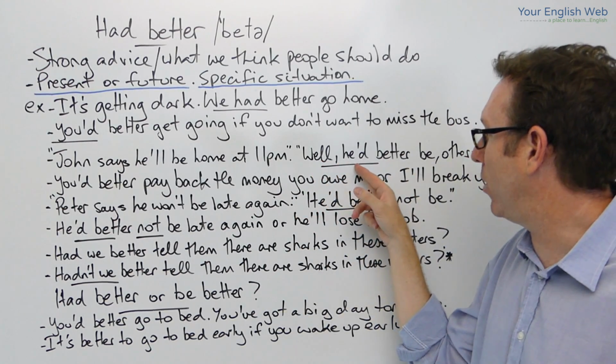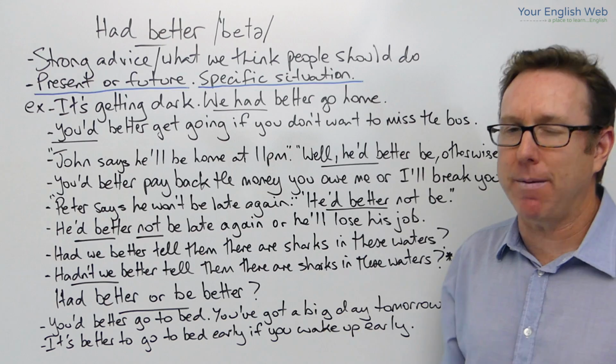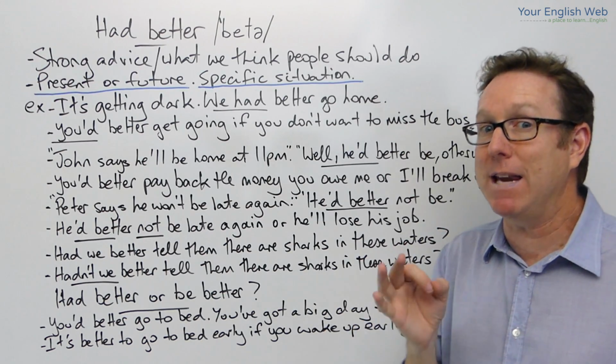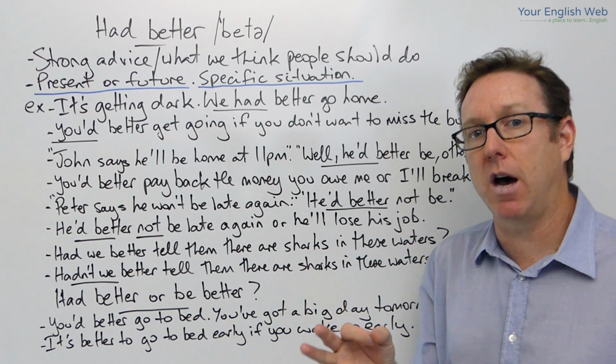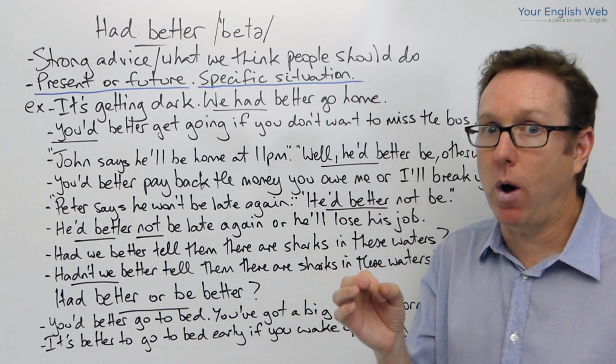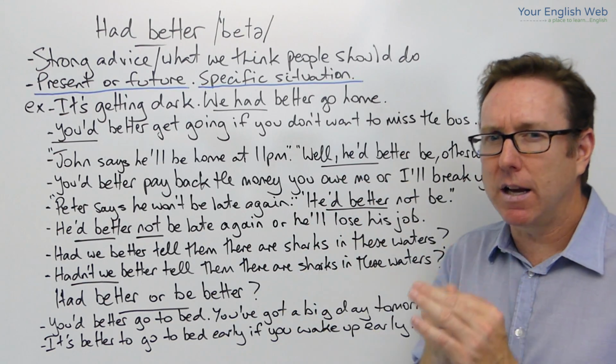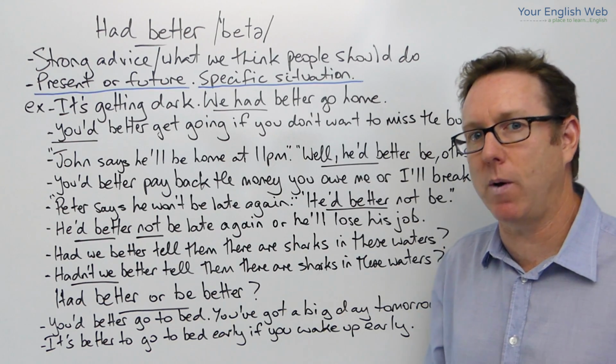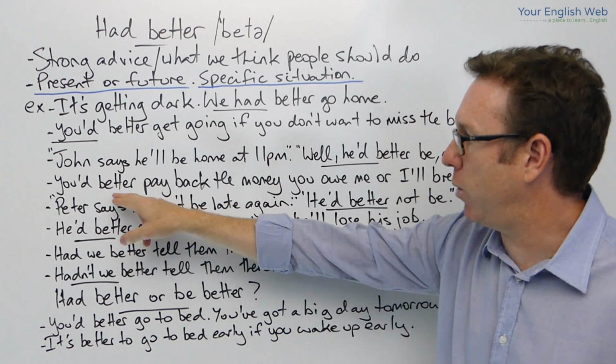Now this is almost, well, I'm not going to say it's a threat, but it's getting close. He'd better be back at that time, otherwise I'll punish him, okay? Otherwise I'll punish him. So it is like a type of threat in this situation. Let's have a look at this next one.